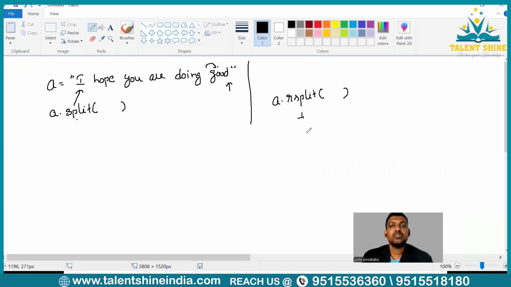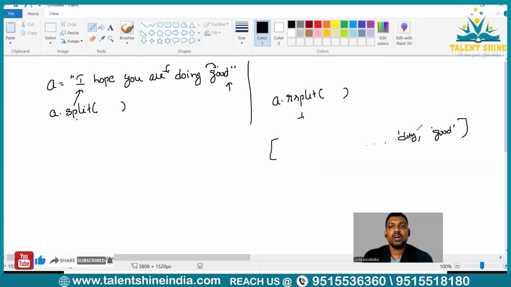Now, if you observe the output, the last item is "good". And then it continues reading the string. So it reads "doing", and again it finds empty space or white space. So again, this becomes the last but one, the second item in the list. So it continues in a similar way. Right? I hope you could understand the difference between A dot split and A dot R split.